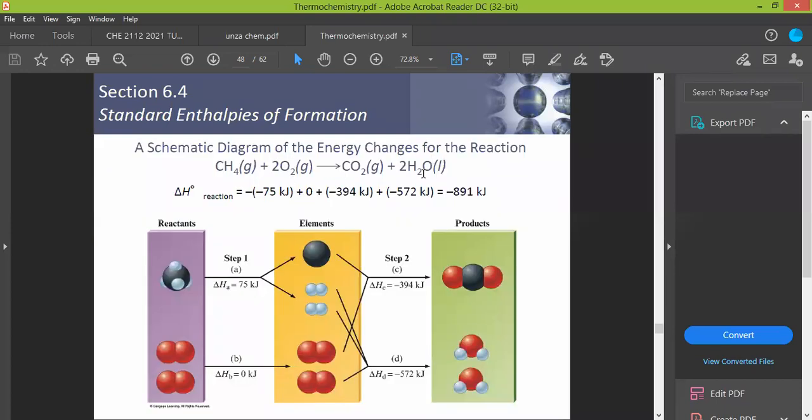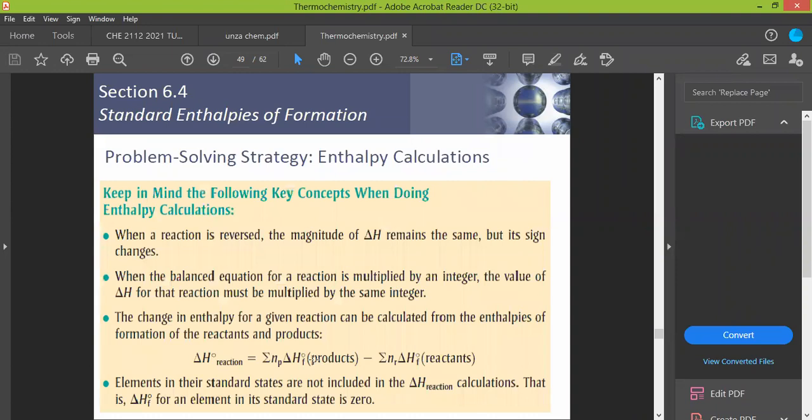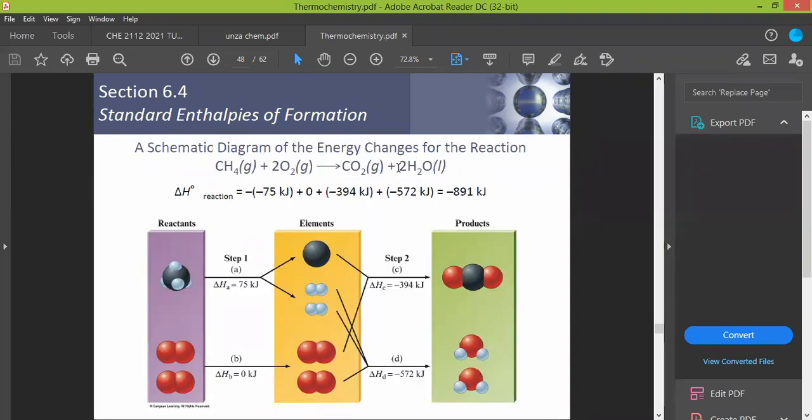This is 2 for a water molecule. Let me come to a water molecule, because this is 0, so it's not going to show a difference. This is 2 for a water molecule, but what is given here is just for 1. In your equation, most probably you're going to say 2 multiplied by what is given here. If this is for 1 water molecule, but 2 are being produced, it will be times 2. So that is what this particular n means, the coefficient that is with a molecule of interest.